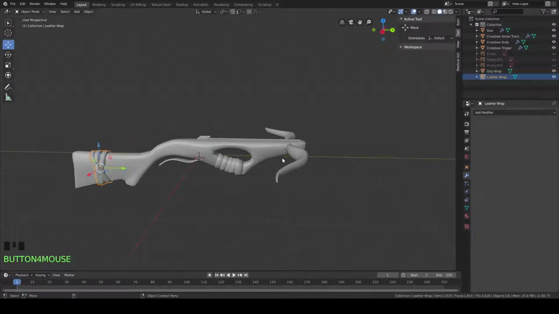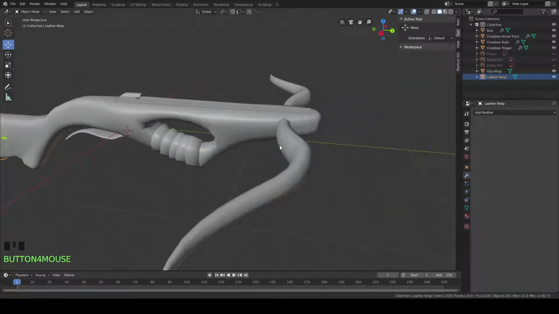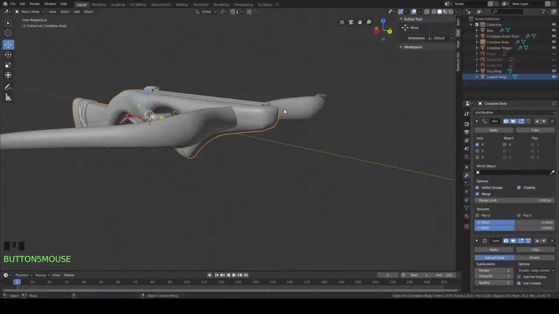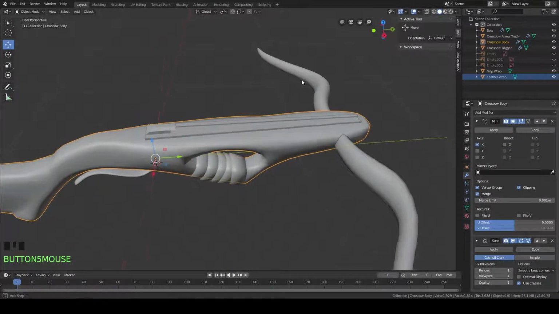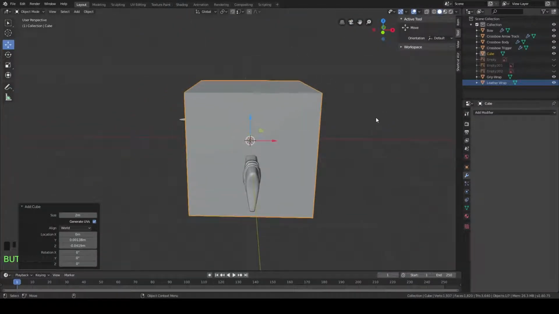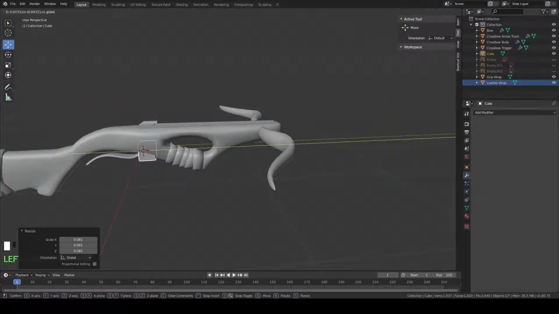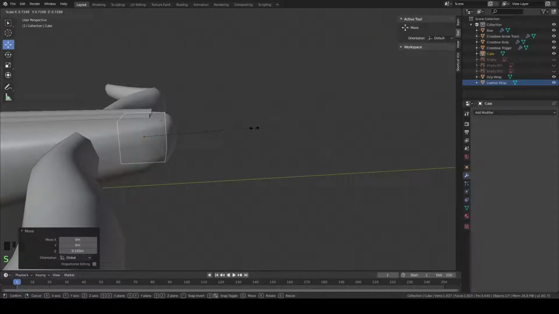Okay, now we're going to go ahead and add that little metal ring that I was talking about earlier right here. So to do that, we're just going to make sure we're in our object mode, select this guy. Then we're going to go to our, you know what, on second thought, let's just start out with another cube object. Cubes work well for a lot of things. So mesh, cube, okay. Let's scale it down. Move it into position. Bring it over here. Bring it up here. Scale it down a bit more.